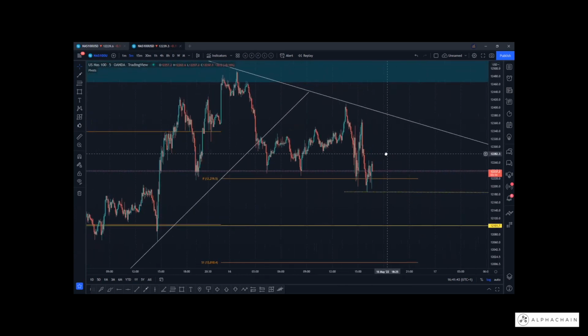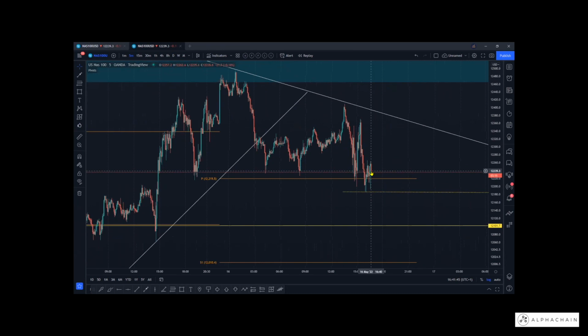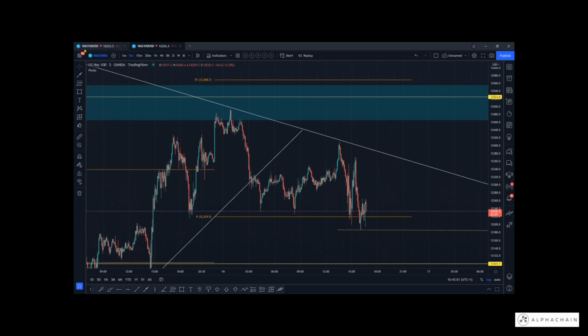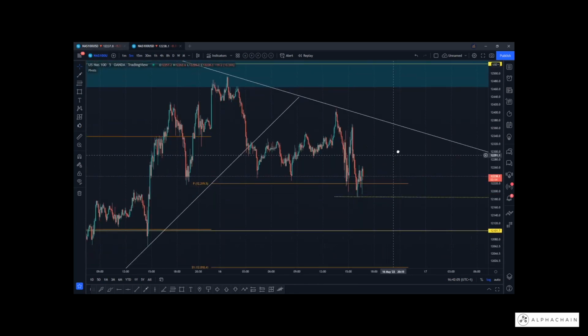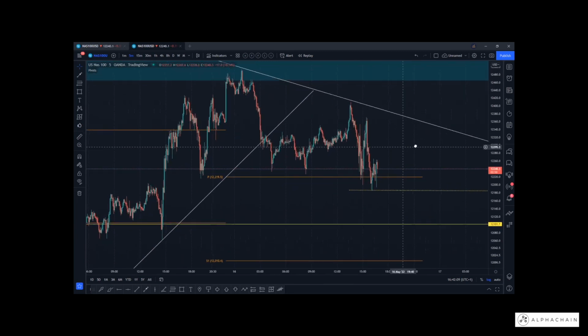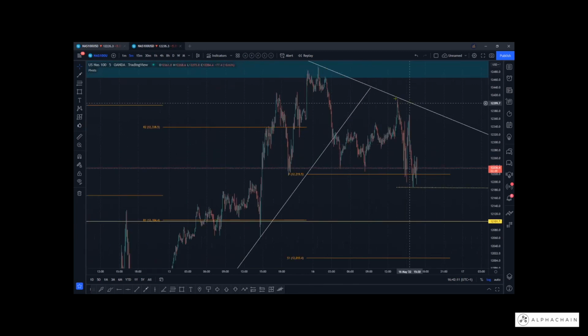I'm not saying that we're going to break through right now. It could be the case that we're bouncing off, we're seeing some buyers support this region here as they already have, and we could see the third test of this trend line over here, right? I'd probably see this as a trend line just going from this point to this point and then the next touch level, rather than the trend line from those highs for the higher time frame. But the key is we've got a lower high.